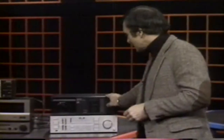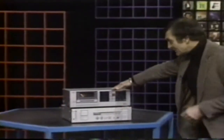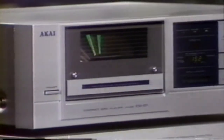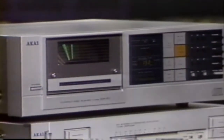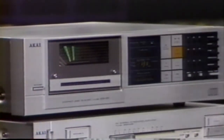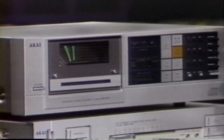Pioneer — the next one — is also a front-loader with your programming system on the side and control display there. Now, the Archi here — perhaps we could also talk about one other feature that several of them have, and that's the ability to replay either one track, one side, or even a particular phrase. Once you've got the record going — that was on pause at the moment — you just press the phrase button and it'll repeat the phrase over and over again.